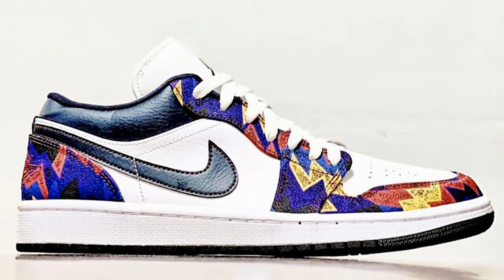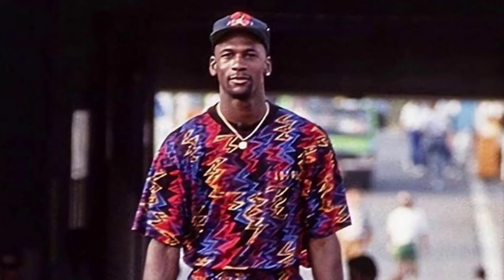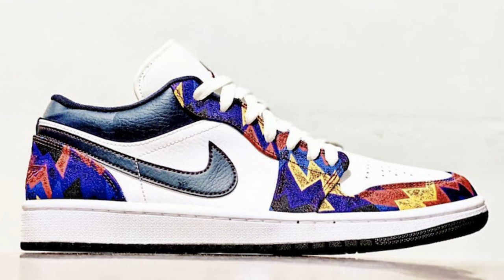Next we have the Air Jordan 1 Low Sweater. We already have the Air Jordan 7 Ones, and now this one also features the print from the shirt-and-shorts combination Jordan was wearing during the 1992 Barcelona Olympics — pretty dope and unique. I see them trying a lot of things with the Jordan 1 Lows. From a 1 to 10 it looks like a solid 7, but the materials might be plush — we'll have to wait and see.